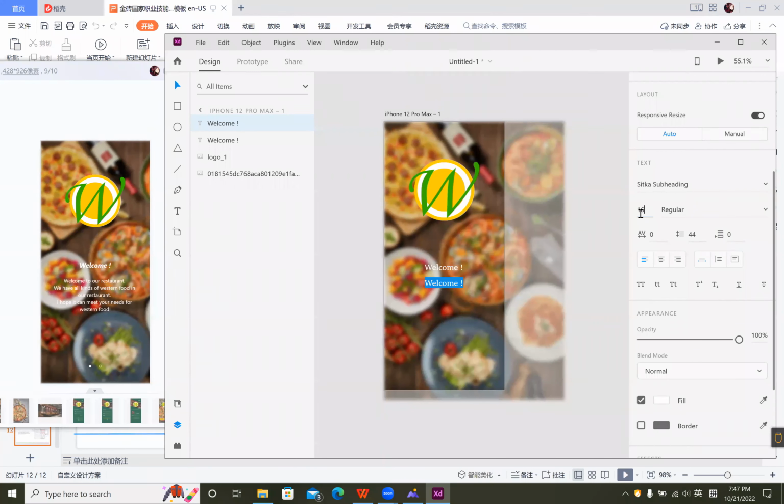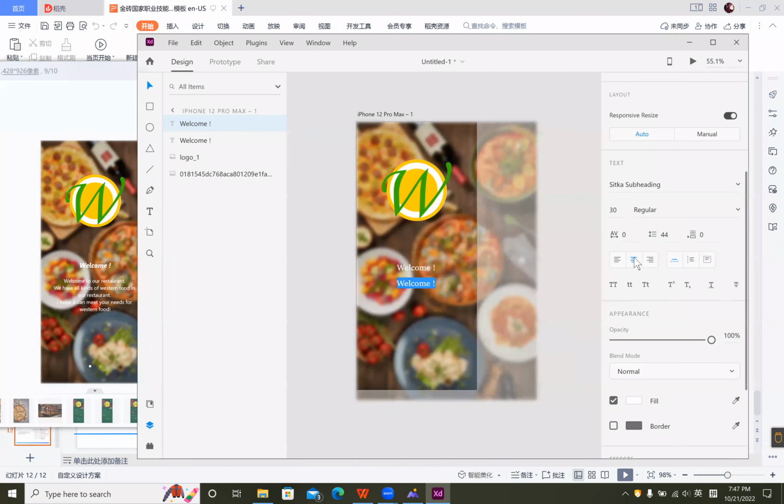Then we will adjust the size of this text. When we adjust the size, it could change its position. We could line up in the center and then change the different size of this type. Then the text won't move its position. It will still remain at the center.